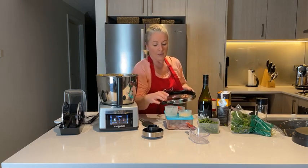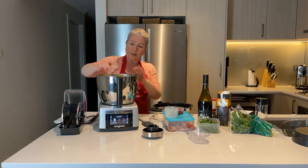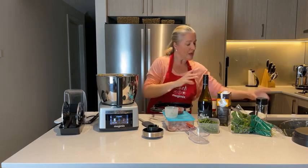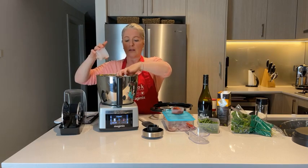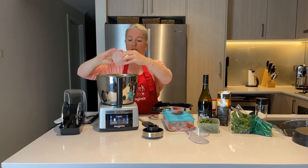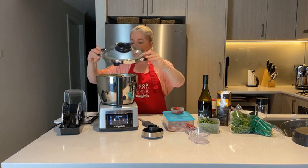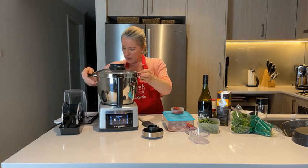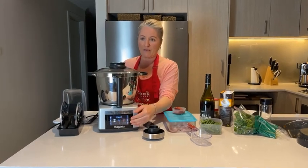Okay, so I'm now going to add in my chopped garlic I have in there, and I'm going to add in my thyme as well. So as I mentioned, I've got the sprigs of thyme, but I've also picked off some of the leaves just to add that in there as well. And then we're just going to pop that back on just for a couple of minutes. And again, I'm going to leave the cap off.